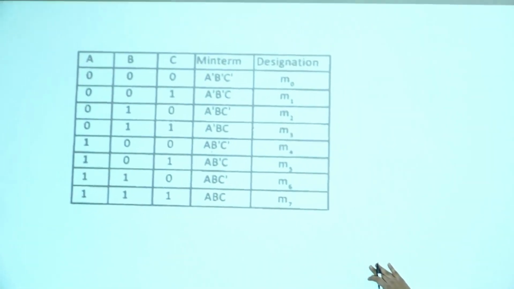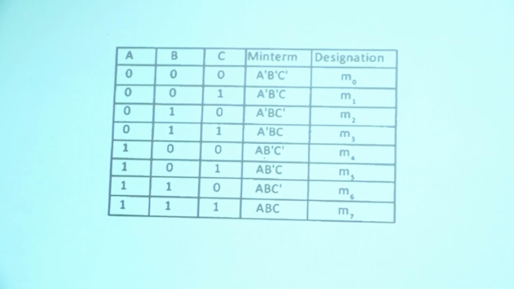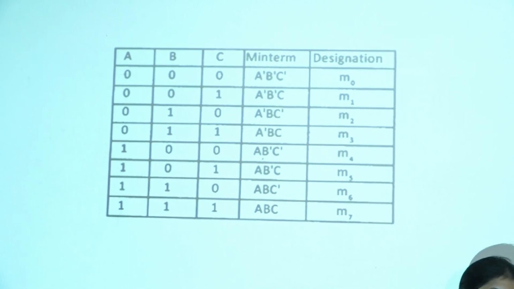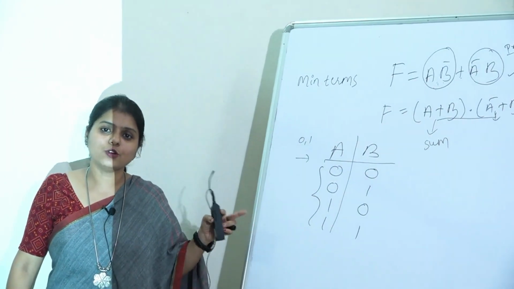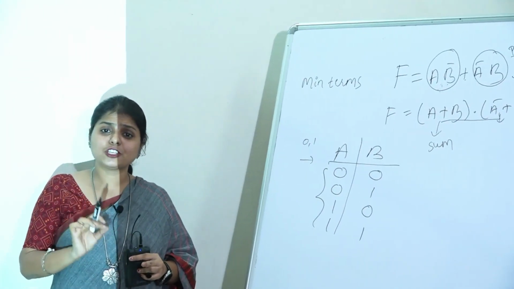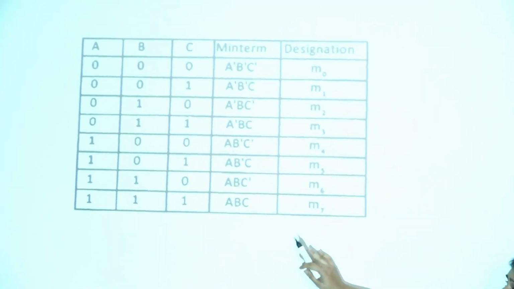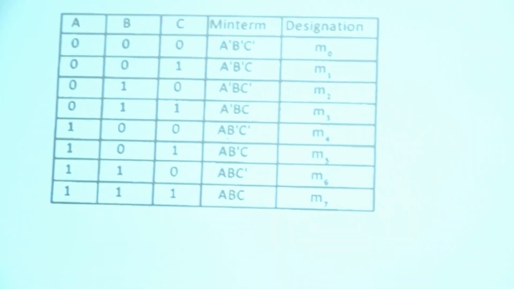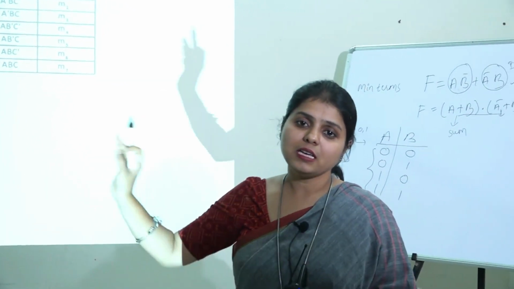Now let's apply the same logic and generate the different combinations of inputs for three variables. As you can see here, I have three inputs A, B, C. When I have two inputs, I have four combinations: 0 0, 0 1, 1 0 and 1 1, the binary representation of the inputs. Now when I take three input variables A, B, C, I have combinations starting with 0 0 0 and ending with 1 1 1. The binary representation of the numbers is given there.